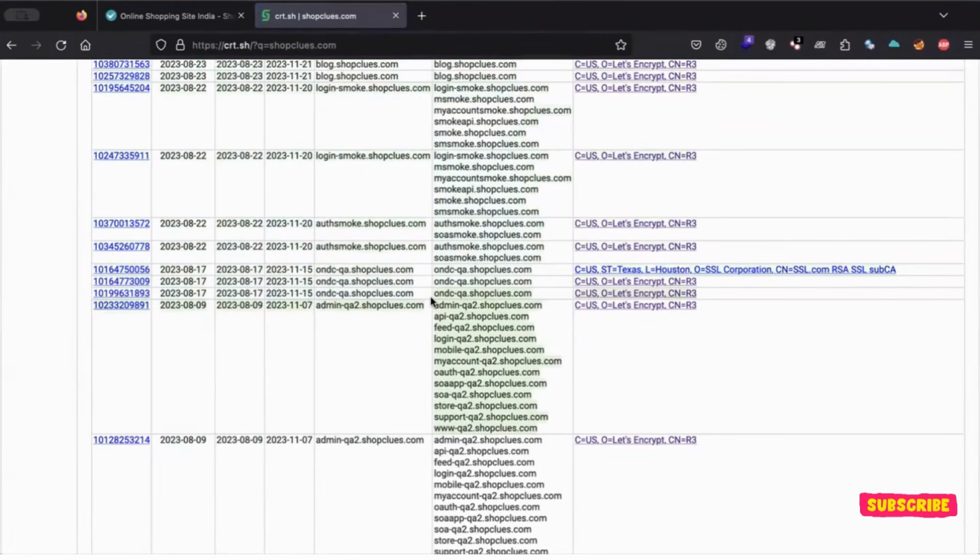And why do we need subdomains? Because applications basically use different functionalities on different subdomains. So if we have larger subdomains, then our attack vectors or our chance to find vulnerabilities will increase. So subdomain discovery is an essential part of bug hunting.